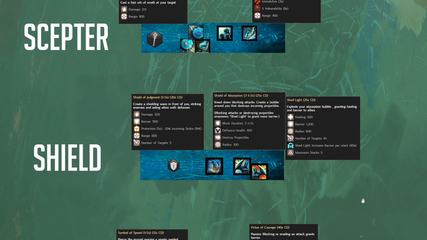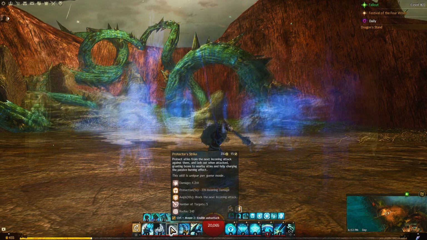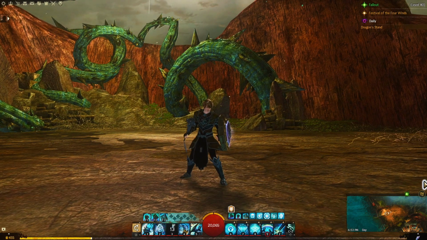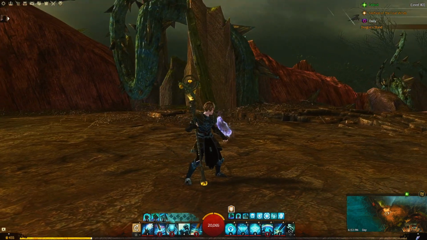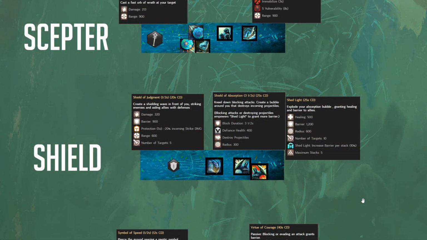This would explode similar to what it already does healing allies, but it would put more of that support on the barrier application instead of straight up healing. And then for each attack that you block, you gain 10% increased barrier. So you could get up to 50% increased barrier application to yourself and allies around you. I've also really buffed this ability in raiding scenarios and in PvE scenarios to affect 10 targets.